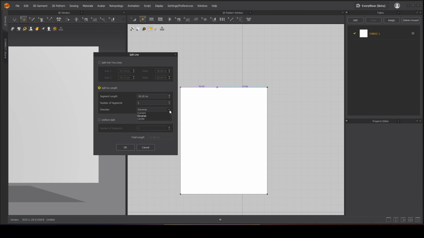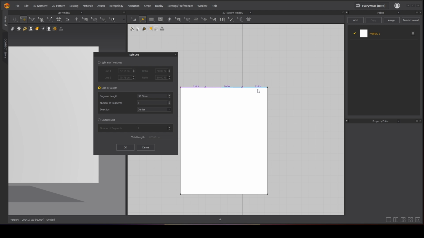Now, if you want this 50 centimeters centered, you click on center, and what happens is this. You end up with the 50 centimeters in the center, and on the sides, left and right, equal lengths. Here's 33.93 and 33.93. So this is one way to work it.